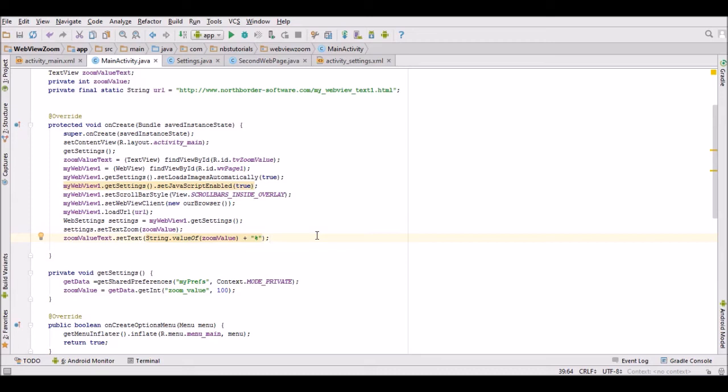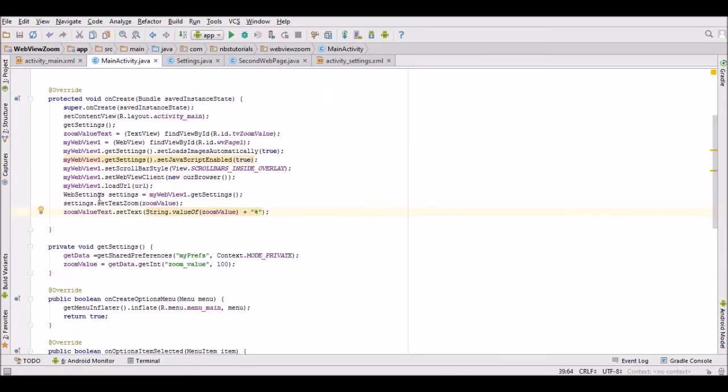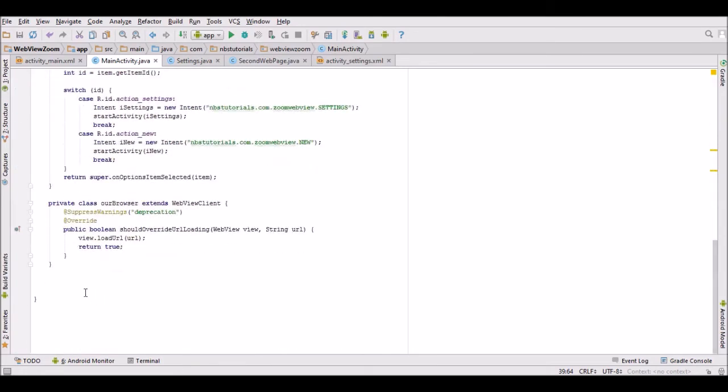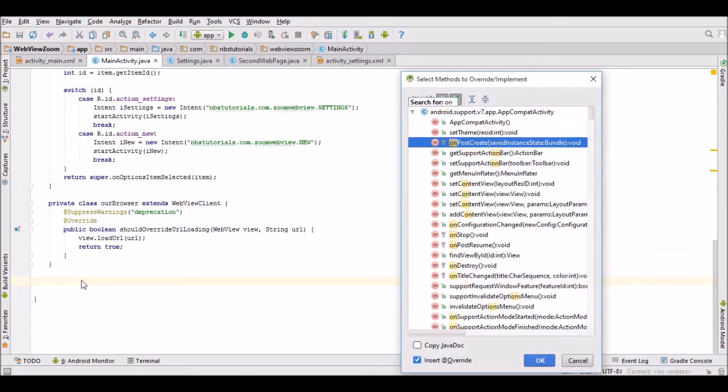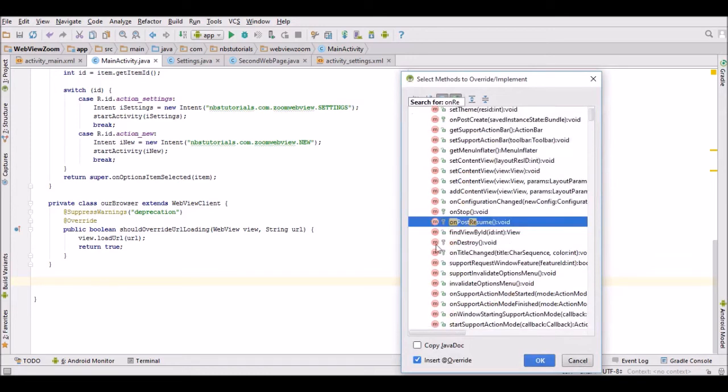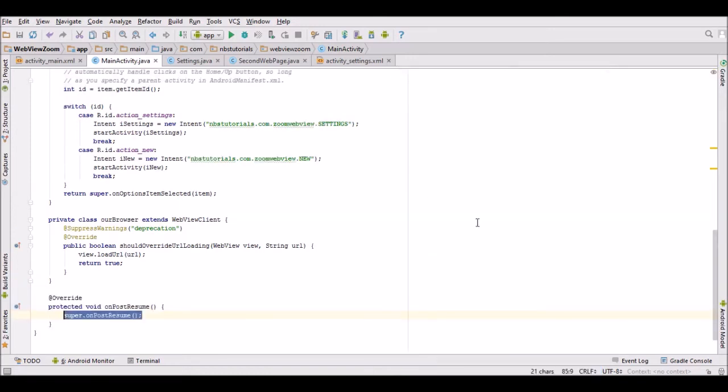So when we resume it, then we need to do the respective updates. So we need to use the onResume method to replicate what we're actually doing here. So normally down here I can just do a Control O, and we'll call up the onResume. You can try it without this method in, you'll see exactly what I mean.